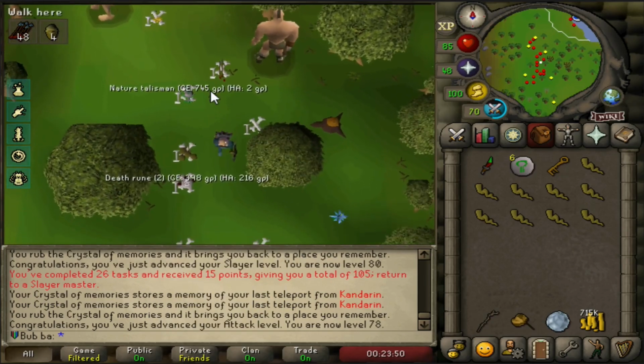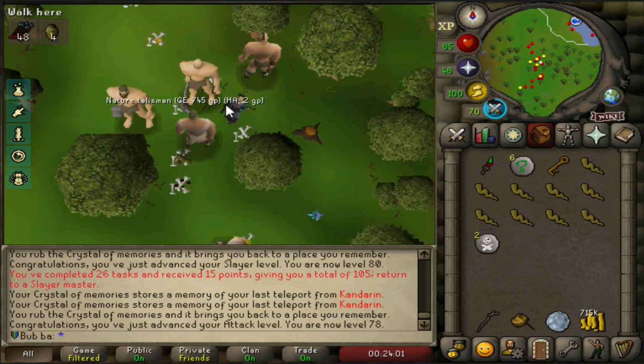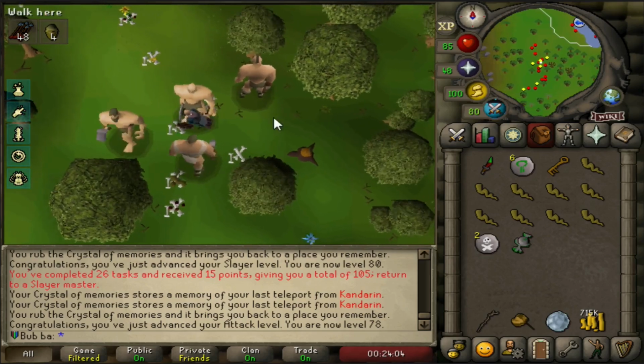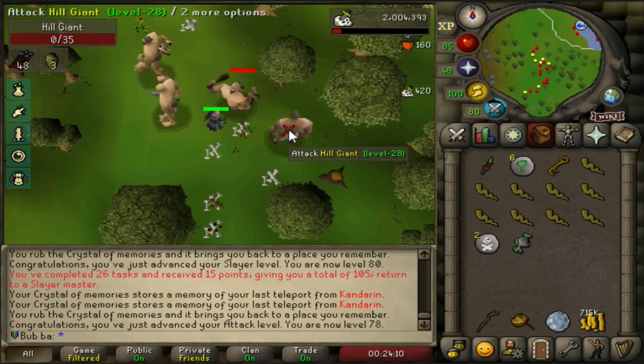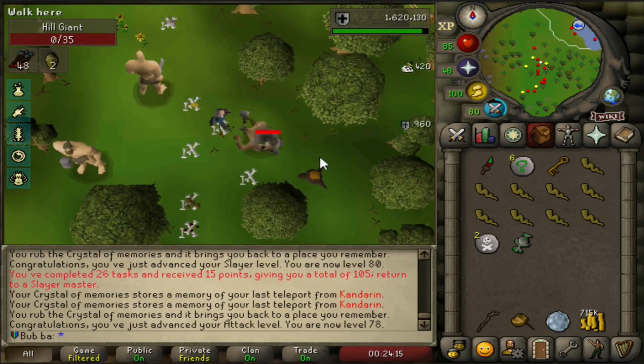We literally just got a nature tally from Hill Giants. Somehow I did not get one from the 40 magpies I opened, so I was never able to craft any of my own nature runes, get that task completed. And that was honestly one of the only things I wanted to use my pure essence on in general. That is such a huge pickup that I literally had no idea they could drop.